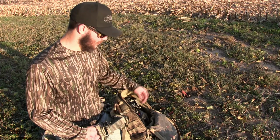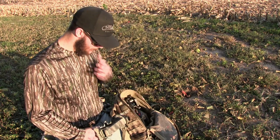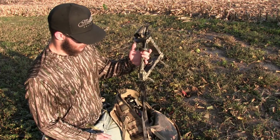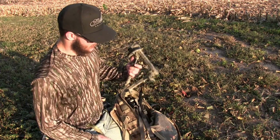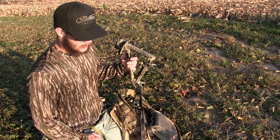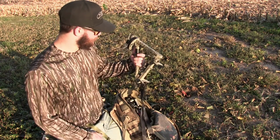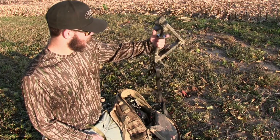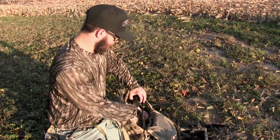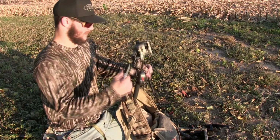That being said, next thing I'm going to pull out is the actual arm itself, because it comes as two pieces. Apparently, from what I've read online, some camera arms come as two separate pieces. I don't understand that, but Muddy does you right and gives you both pieces. So here is the actual arm itself.